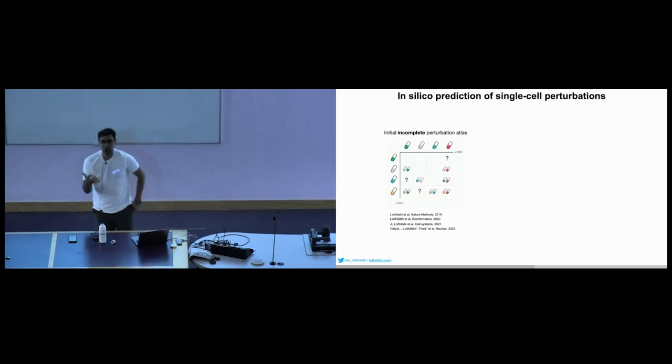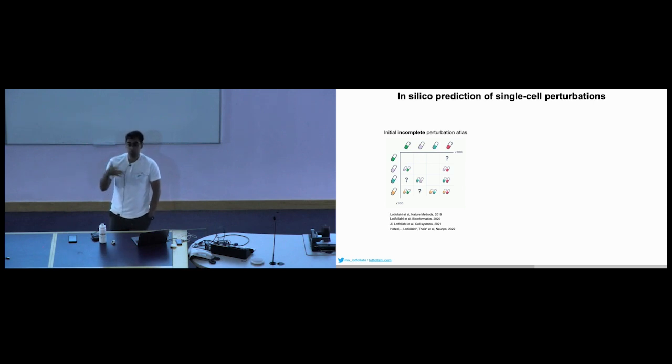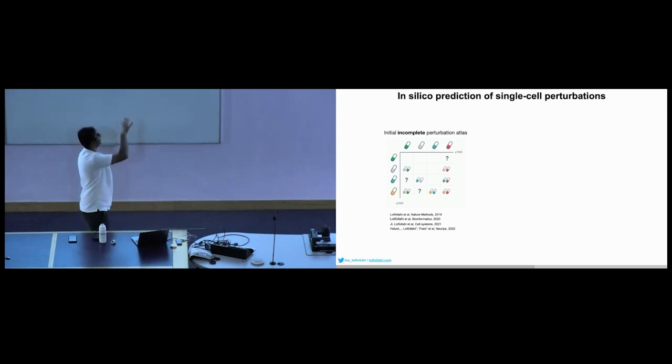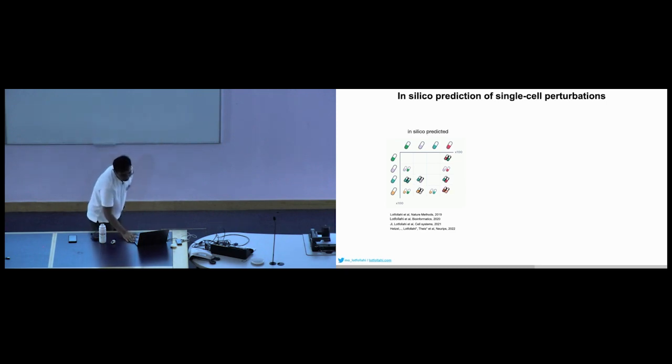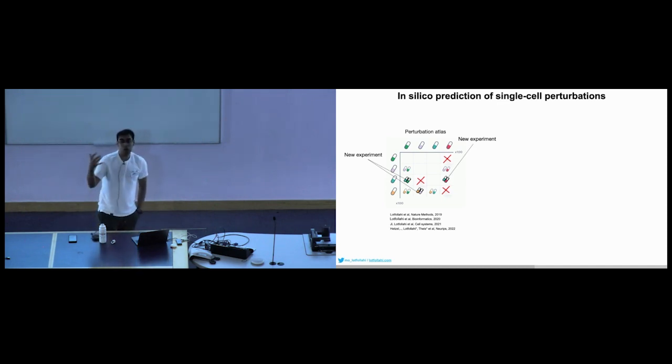But the first question is, can you actually model this? Can you predict how the cells would respond to unseen drugs? This was like, again, part of my PhD. So I think we were the first group basically addressing this question at single cell level. And there are a series of publications here. But in the end, the ultimate goal is basically to explore the combinatorial space of perturbation and design a better experiment.